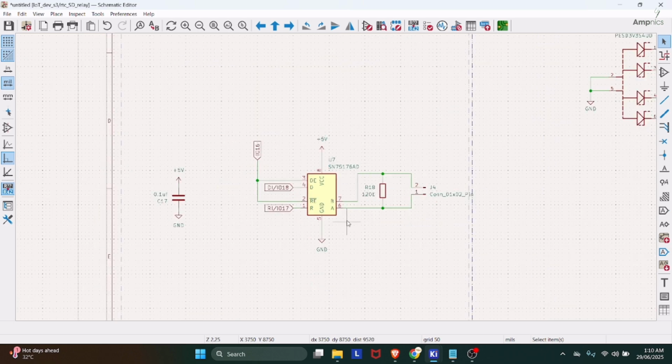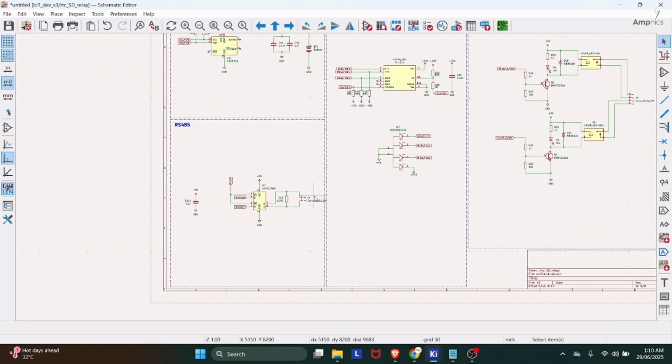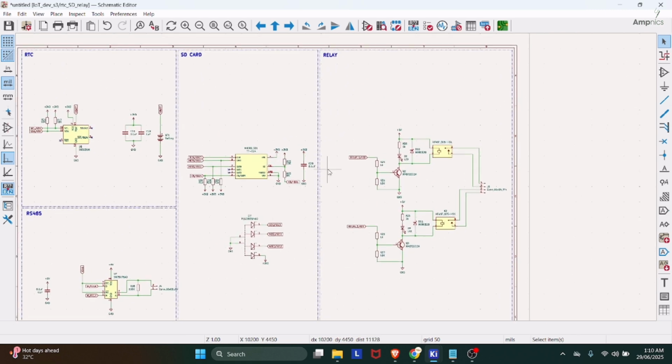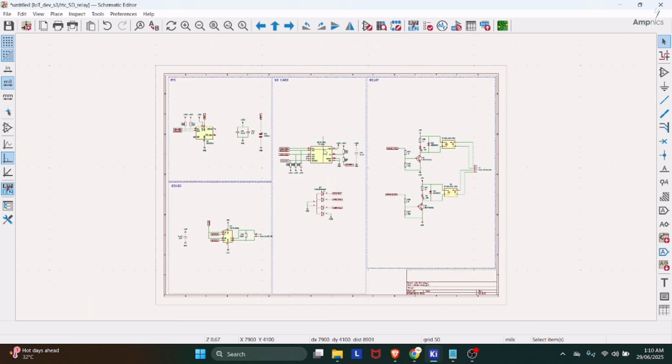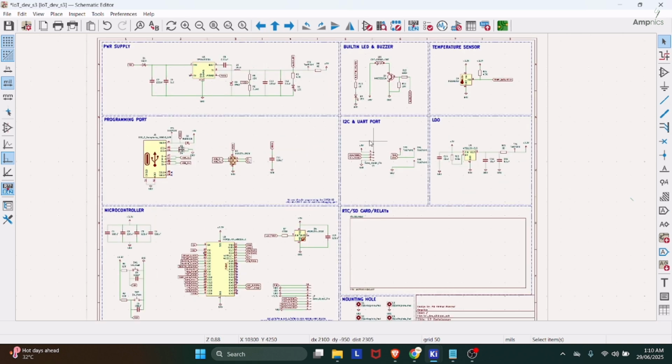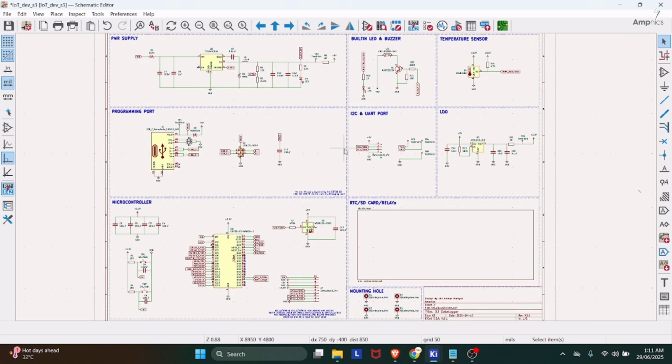All right, then we have the RS485 port where we utilized the SN75176. This IC is responsible for communicating, or you can say automating whatever you want to do with the RS485 port. All right, then last, the relay. So we have used a two-channel relay for this board. All right, so this is a pretty simple schematic, and if you are worrying about where you can download this schematic, no need to worry about anything. You will get this schematic on our GitHub. Okay, so you can download the schematic from there easily.